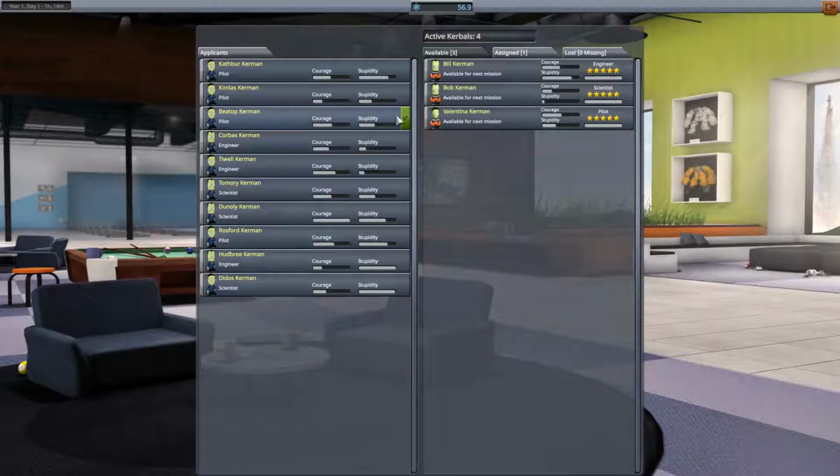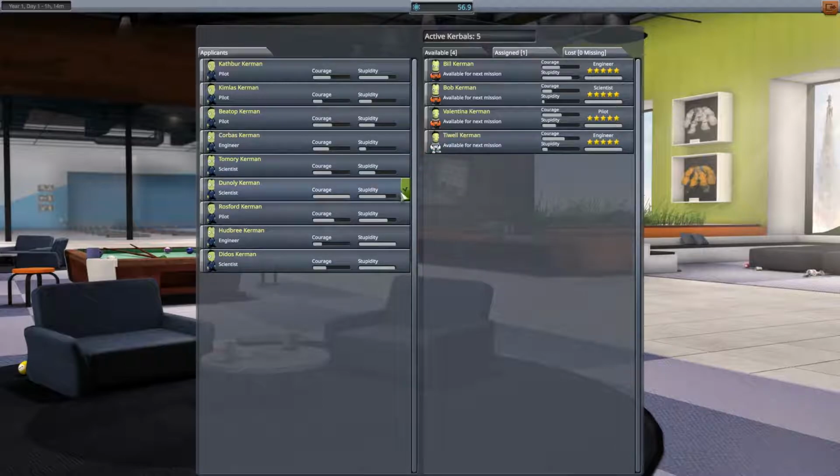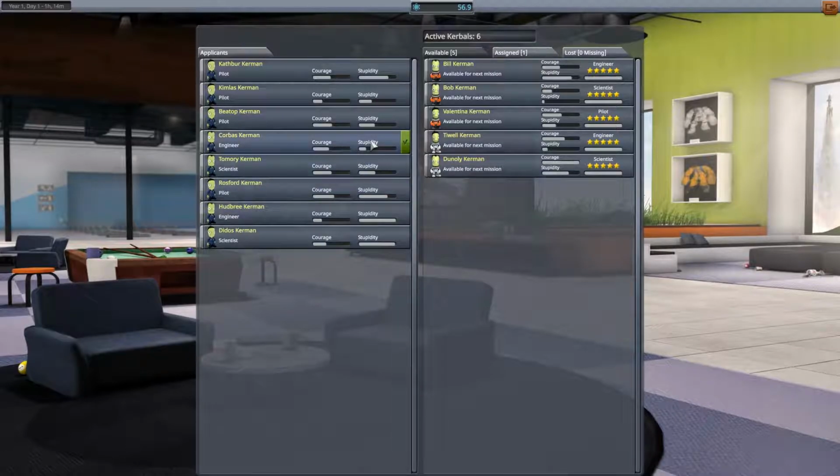I honestly am not entirely sure what all these stats do, though. So we can go with people who generally got higher courage than stupidity. Preferably significantly, than minor when we can. So I got a scientist and engineer. I already have 2 pilots, so I've essentially got 2 teams now. But I wouldn't mind having another pilot as well.